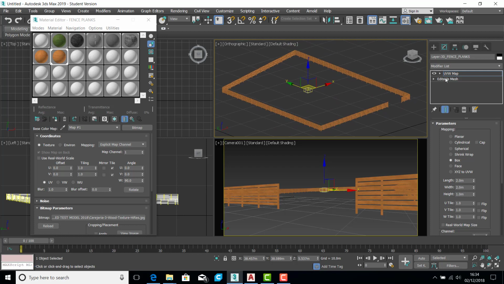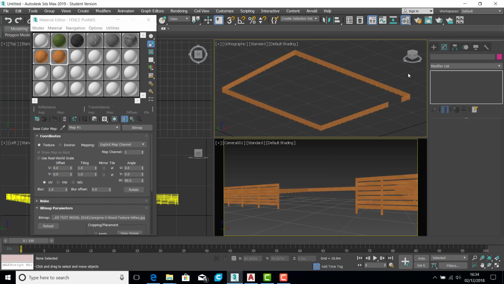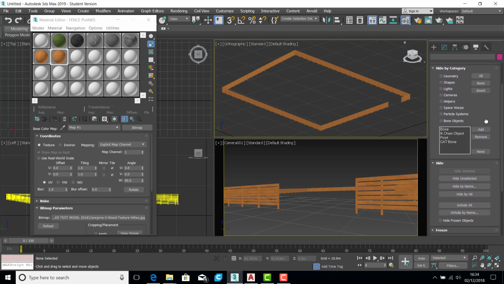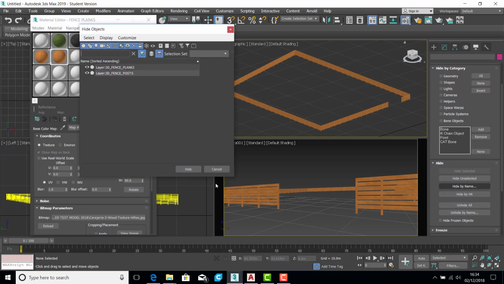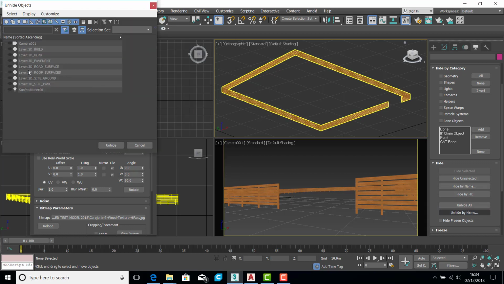Okay, a bit trickier. Remember to deselect the object to close the mapping, and we'll look at the roof now. So we want to unhide by name the roof surfaces.